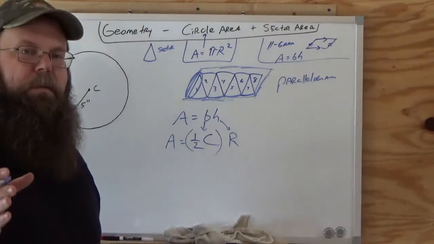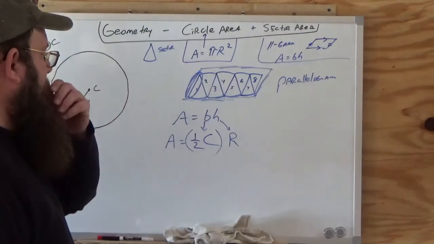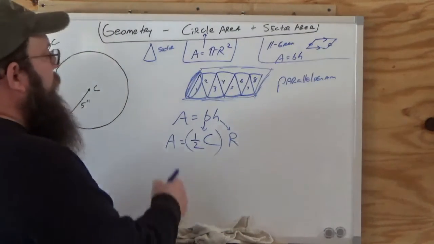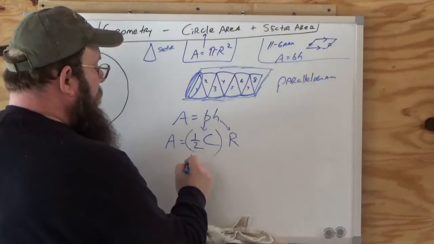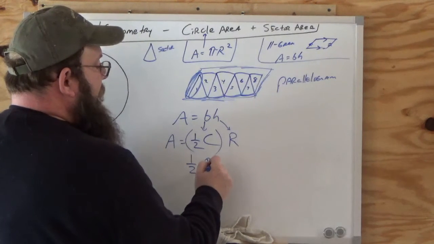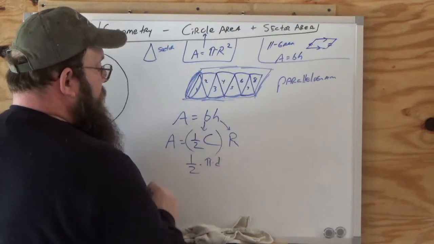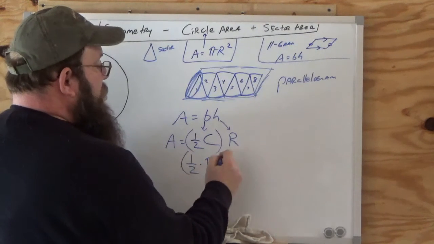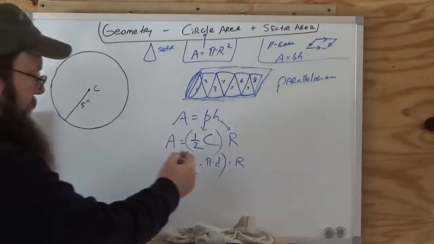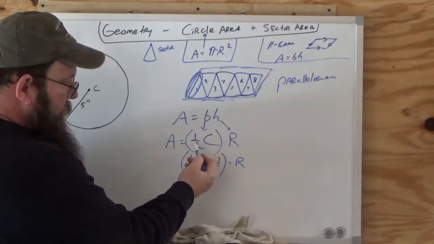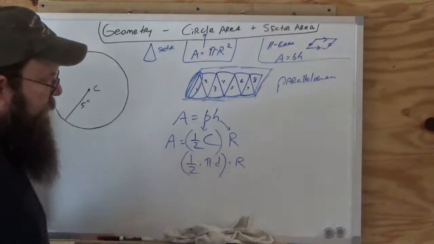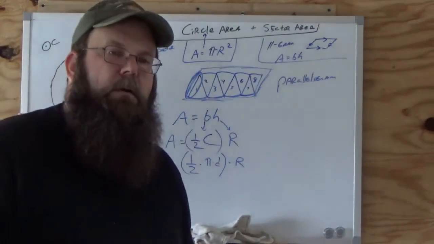Now I know what you're thinking. You're probably thinking, you're crazy, that doesn't look anything like pi r squared. Well, that's because we have more to do. 1/2 the circumference, what's the circumference from last lesson? Pi times the diameter, still wrapped in a parenthesis, times an r. I'm only wrapping that in a parenthesis to show you that it goes with the base. 1/2 c is 1/2 pi d. We have a problem. We have a d and an r in the same formula. We don't want that.